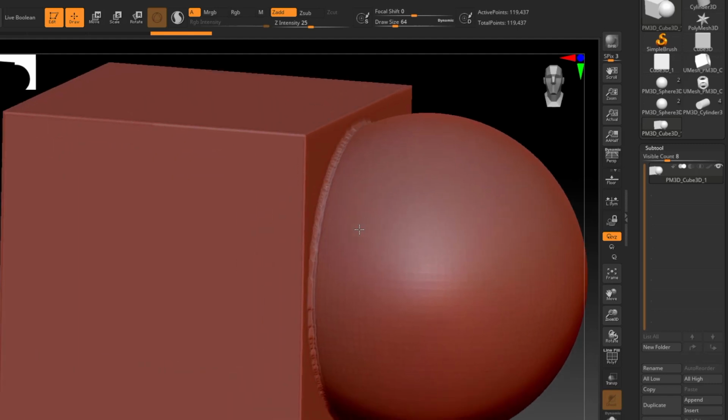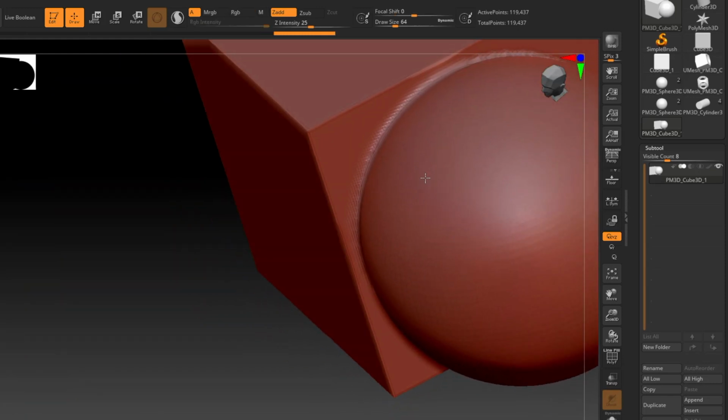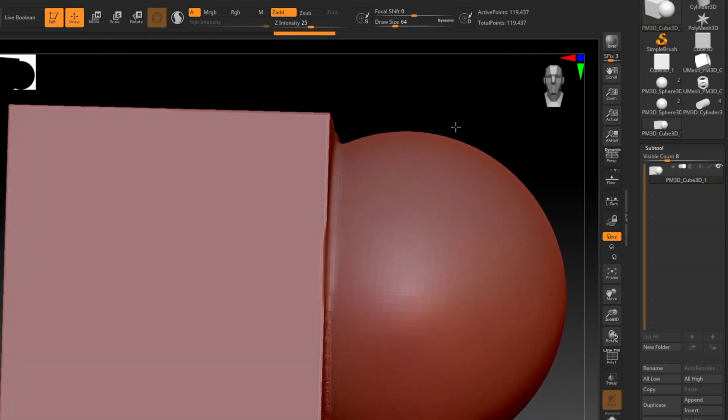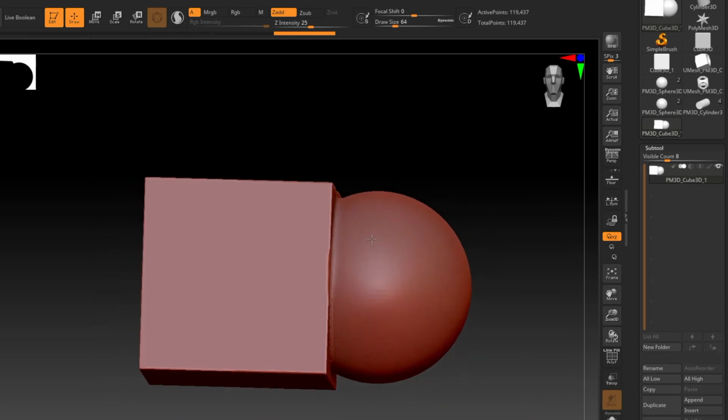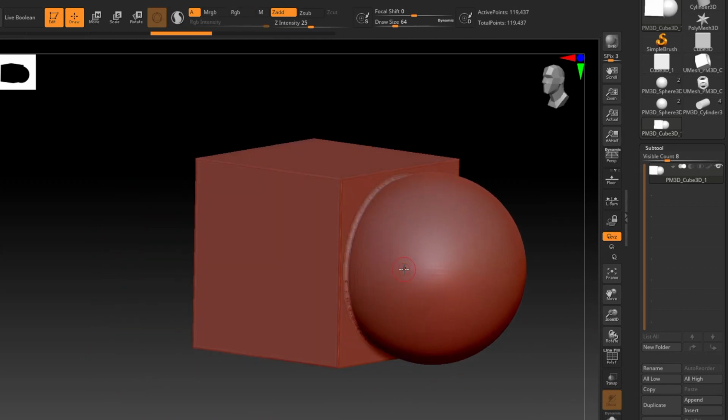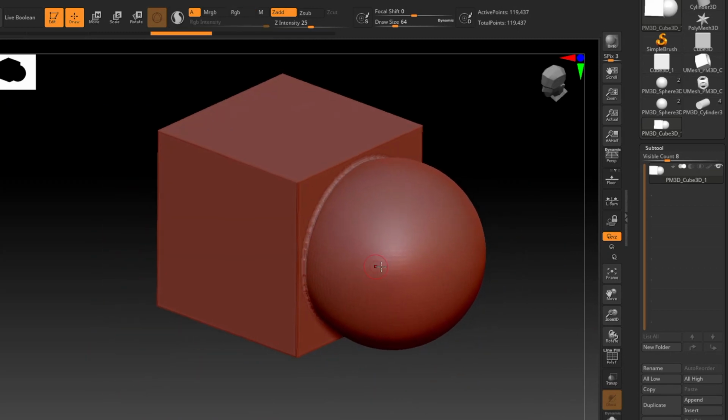And if you want to give your CAD design a bit more of a handcrafted look, it does look very similar to a solder seam at low resolutions, and I can always go in and clean this up a bit with my smooth brush. So you can create some interesting effects there. I'm going to go ahead and undo my smooth.